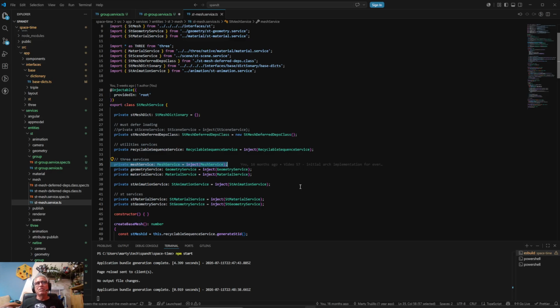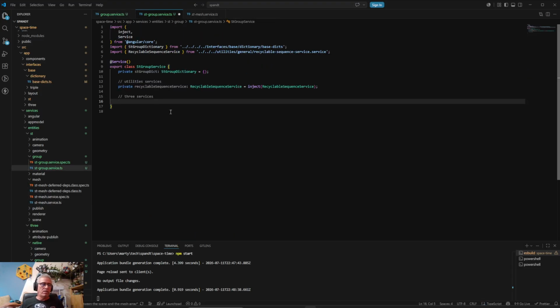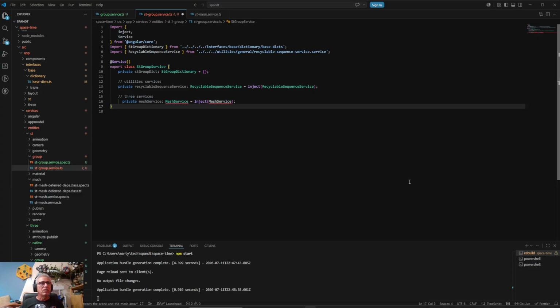And then the geometry service says, hey, whoa, is there any other meshes that's using this geometry? And so it has to ask the mesh service, which causes a cyclic redundancy error. And I know I have a workaround with these deferred dependency classes, so I'm going to end up having to do that too.